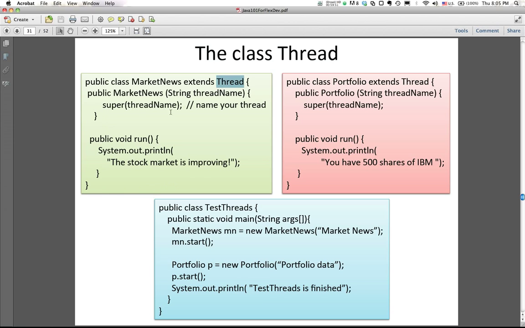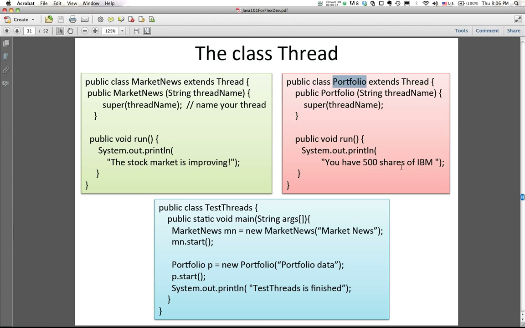Now it has a constructor, you can specify the thread name if you want, and importantly, you have to use a method run. Whatever logic you want to put for this class market news, for example, go and connect to market news server and grab the data from there, you have to put inside the method run. So green one is the market news, and on the pink rectangle I have class Portfolio that extends Thread. It also will run as a parallel thread. And I hard-coded some output for portfolio, of course, instead of writing some complicated business logic.